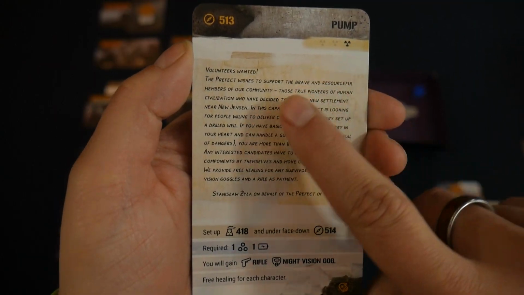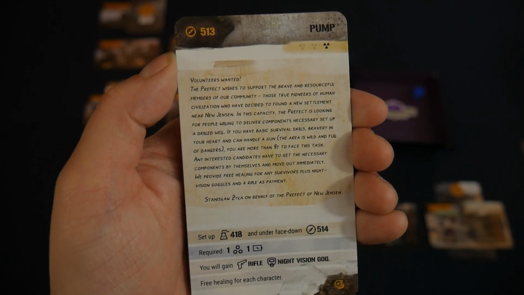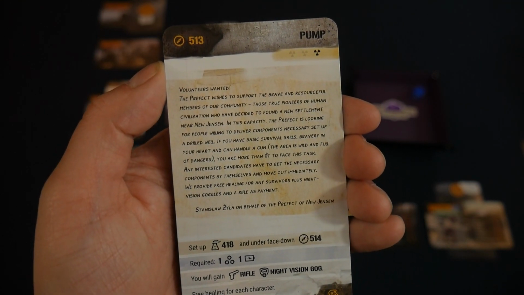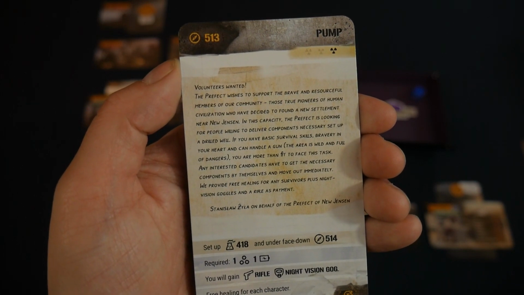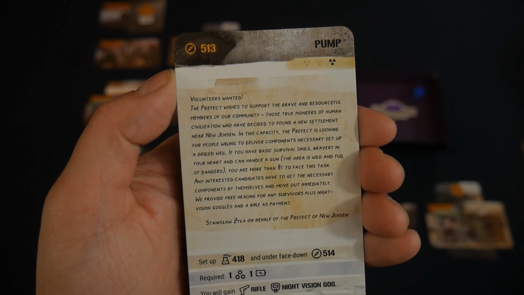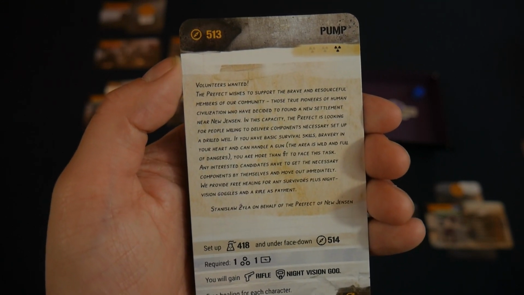Now this pump mission says here, volunteers wanted. The prefect wishes to support the brave and resourceful members of our community, those true pioneers of human civilization who have decided to found a new settlement near New Jensen. In this capacity, the prefect is looking for people willing to deliver components necessary to set up a drilled well. If you have basic survival skills, bravery in your heart, and can handle a gun, the area is wild and full of dangers.